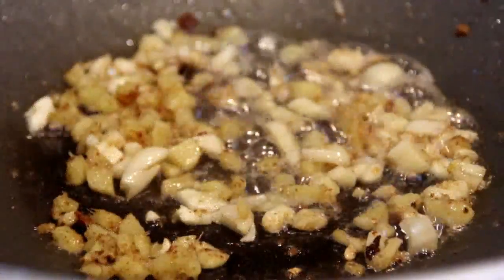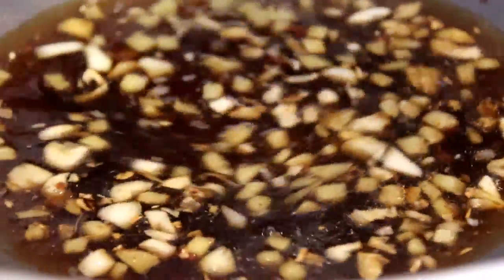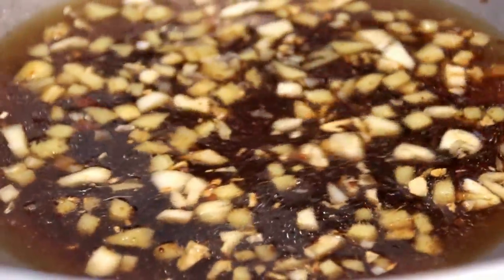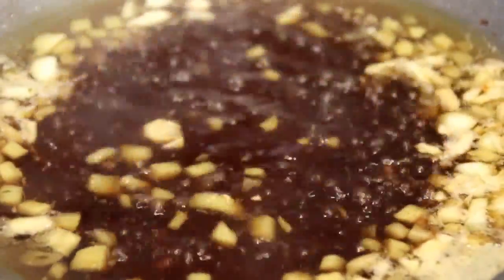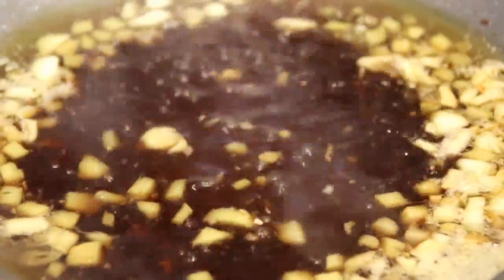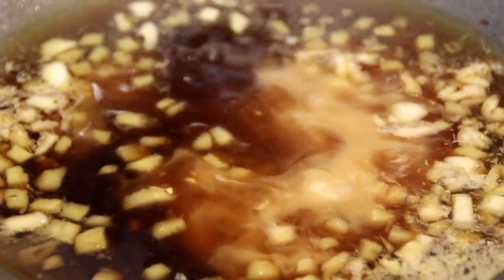Once that wonderful fragrance fills the air, I'm going to pour the sauce in, and we're just going to bring this to a boil. After a good boil here, I'm going to add in a tablespoon of cornstarch diluted in a tablespoon of water, just to thicken things up. And we're just going to give this a stir, just until the sauce thickens. It smells so good.